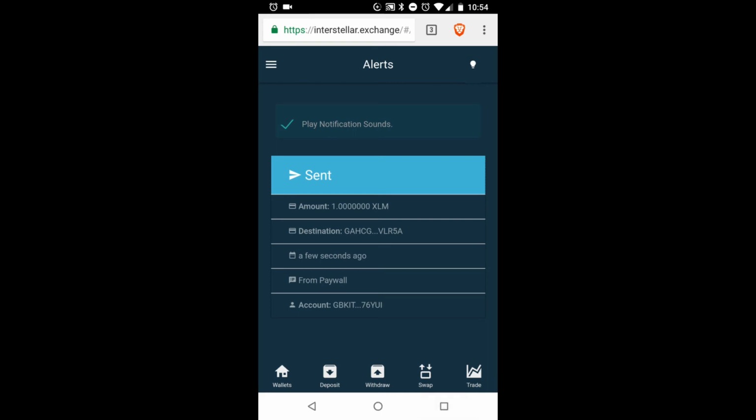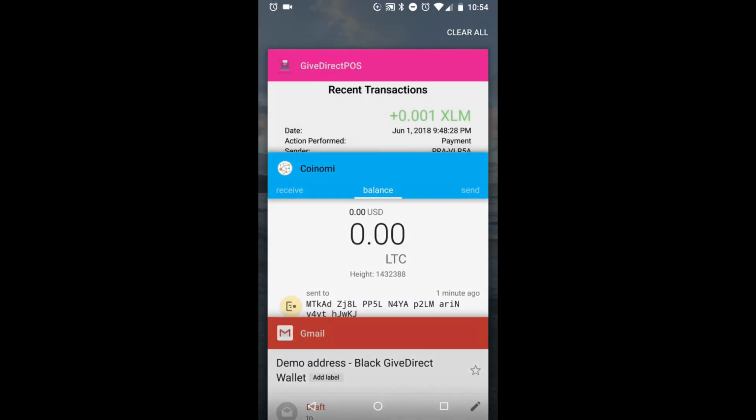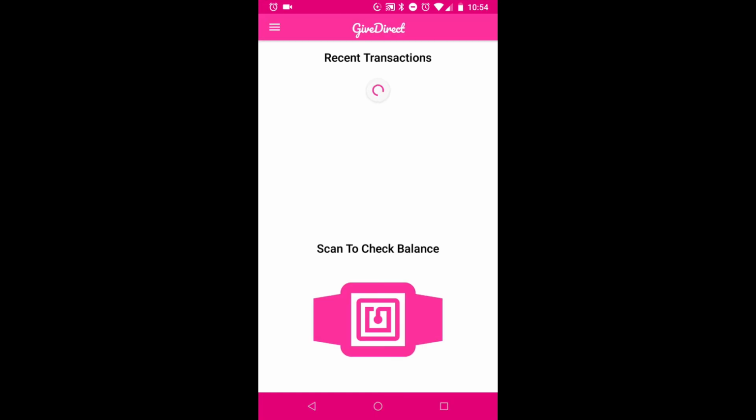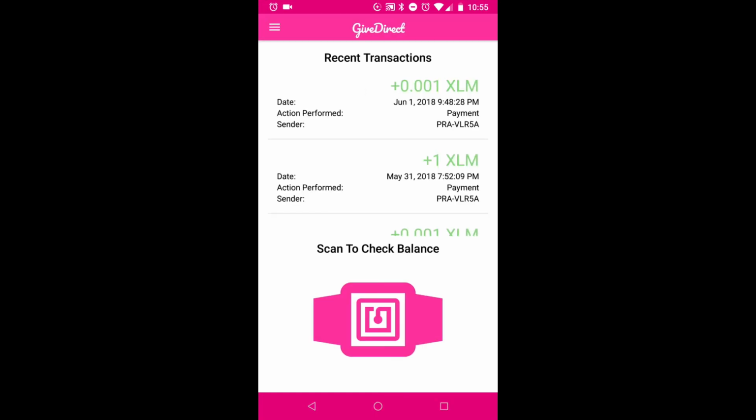Now I'm going to go ahead and go to my point of sales app. Let's just recap. What's happened is donations have been sent to the GiveDirect paywall with currencies of Ethereum and Litecoin. Those have been swapped into the native GiveDirect currency of Stellar.